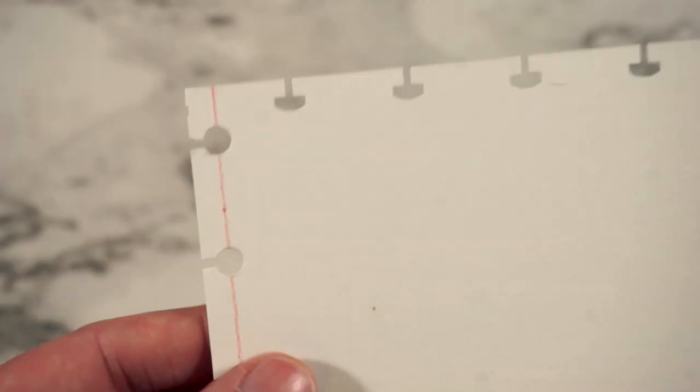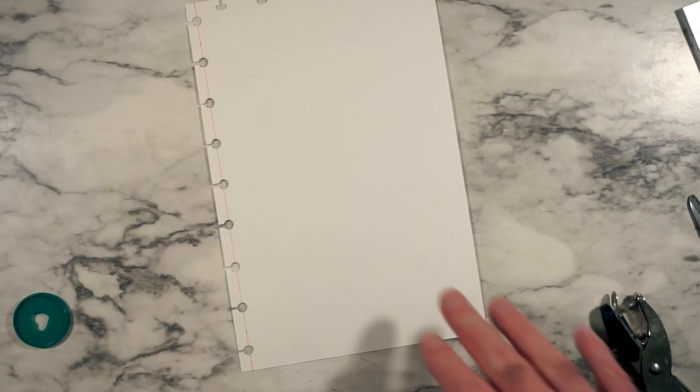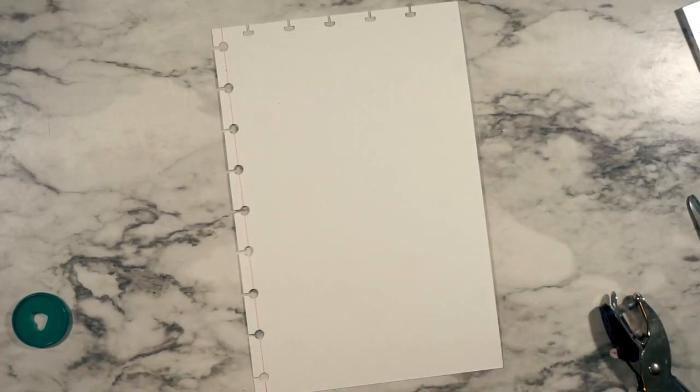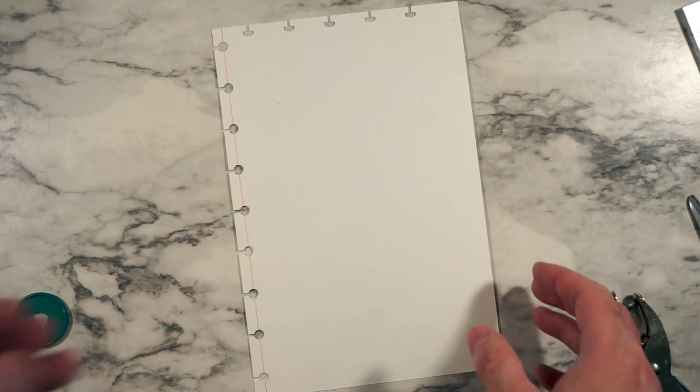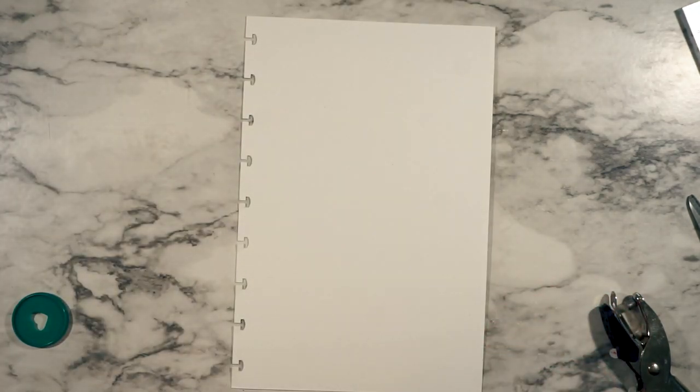So let me go ahead, and since I have the hole punch, like I said, this works, but it's going to take you a long time. So if you really wanted to, you can set up maybe a couple of pages on yours, and then as you do new ones, you can add them to your journal after you paint on them. But I'm going to go ahead and start punching all mine. I'm going to set that to the side because I don't want to get that one confused with the ones I have. There's one I've already done.